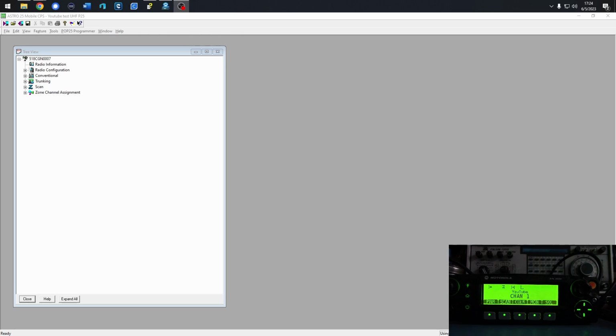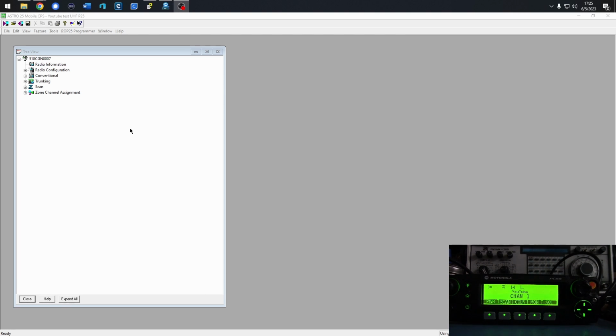Today, we're going to do a bit of a continuance of our XTL programming series, specifically the 2500. We're going to do some scanning, and we're going to show you how to set up your scan list with some neat features. We won't go into the trunking stuff because we don't really deal with trunking in amateur radio. You can get into really deep stuff with trunking, but we're going to stick to what 99% of the hams out there are going to want to do with scanning. As you can see, I have the radio down in your lower right.